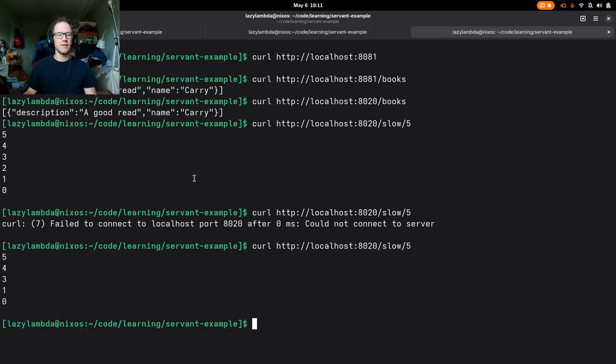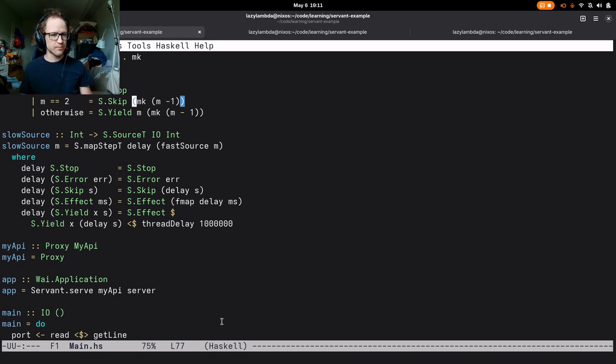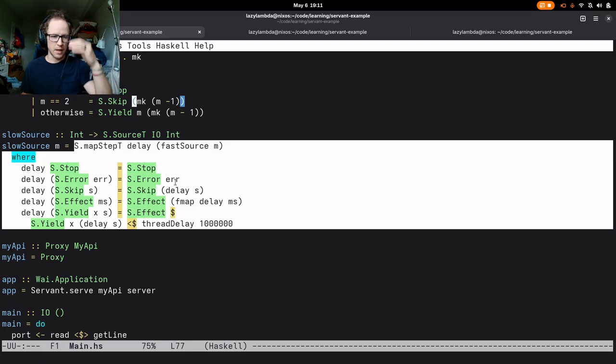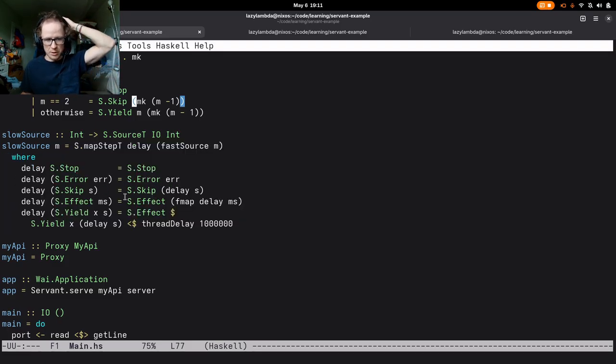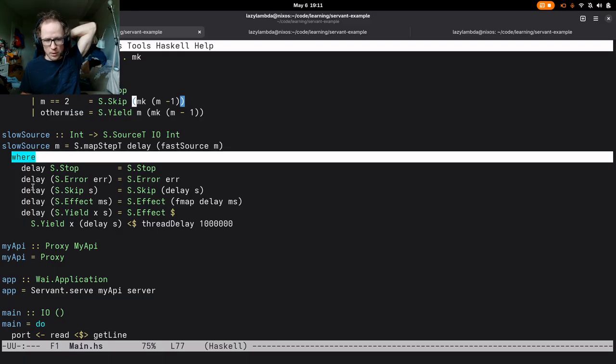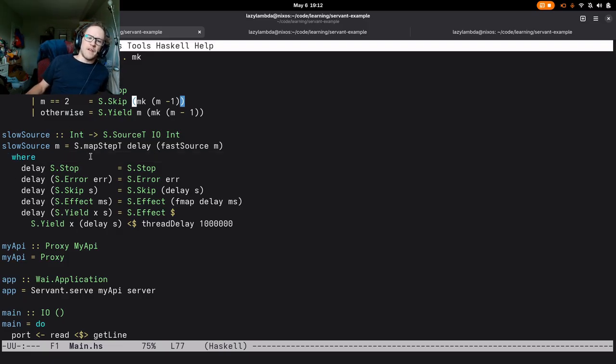Cool. I've never used that before. But again, how did I know that this would work? Because the core structure that I'm dealing with here is all just basic Haskell. We have our head and our expression, and here we have a sub expression where we had a where block where we can define specific variables, right? And here we're defining the definition of delay.